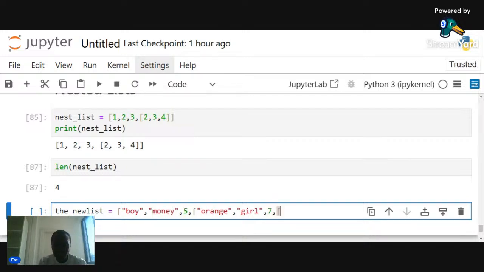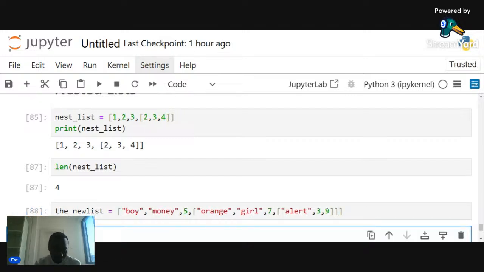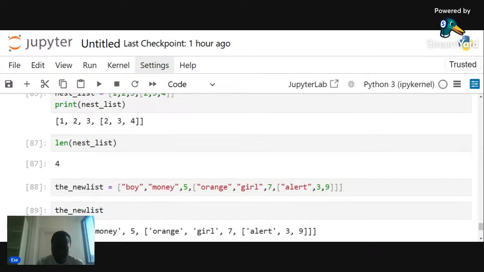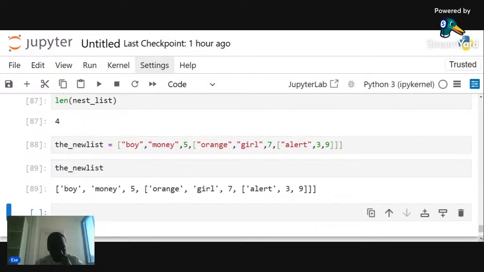And I'll now say this one can be alert, comma, 3, comma, and then maybe 9. So you see, I have a list like this. So let me print it.